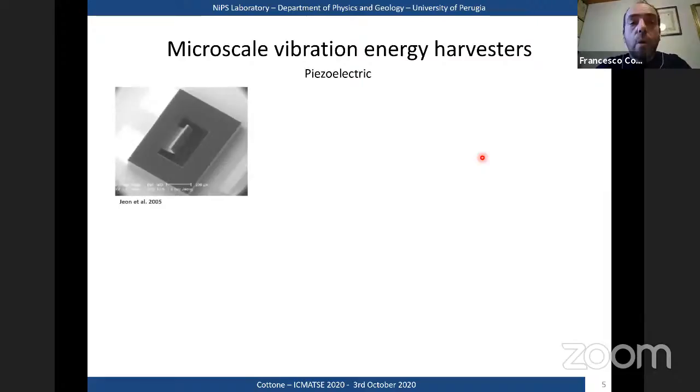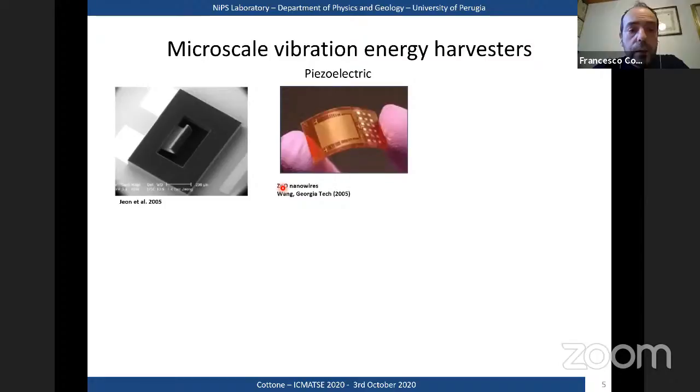In this slide, I will show you some of the early examples of small vibration energy harvesters. In this case, it is since 2005. This is a piezoelectric vibration energy harvester. It's very small, around less than 1 millimeter square. And this is a piezoelectric cantilever. So by shaking it by mechanical excitation, mechanical vibration, the piezoelectric beam converts mechanical stress into electricity, and then this signal is collected and goes, for example, to temporary storage.